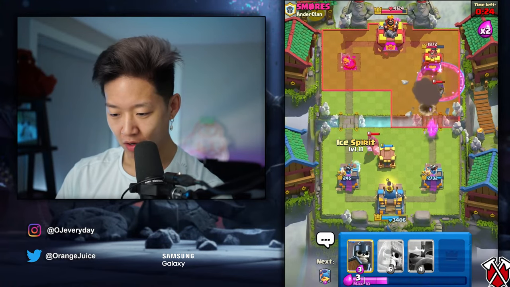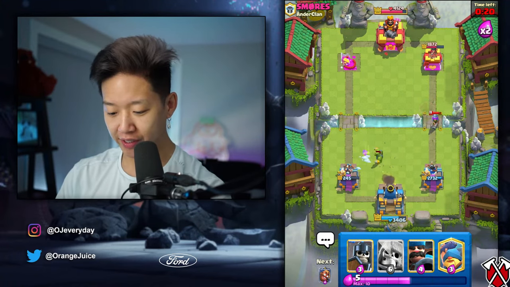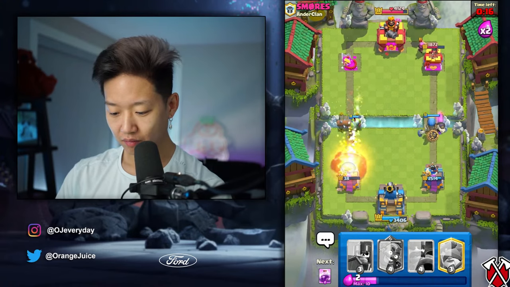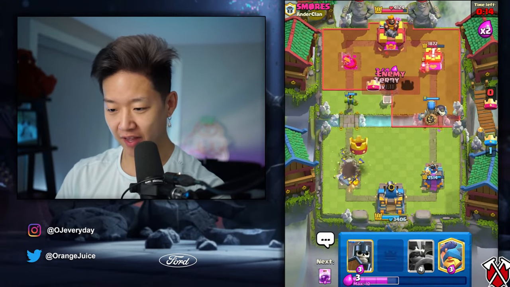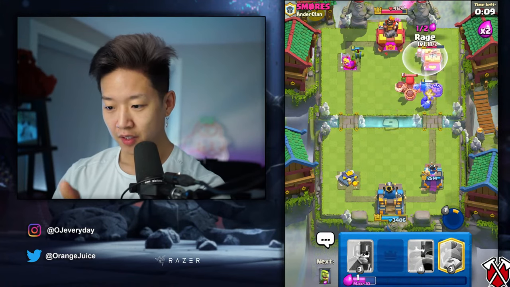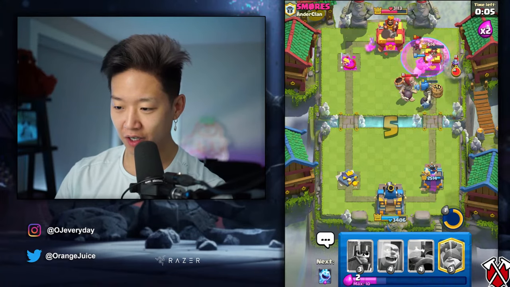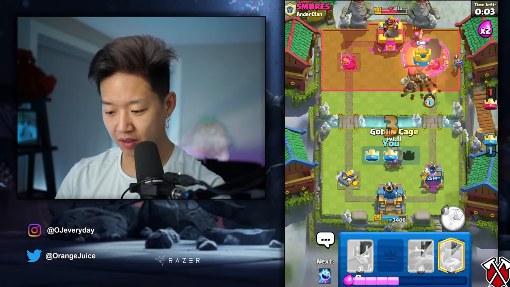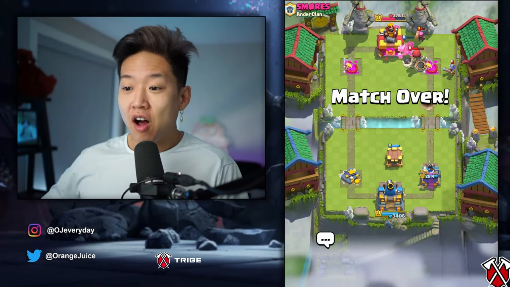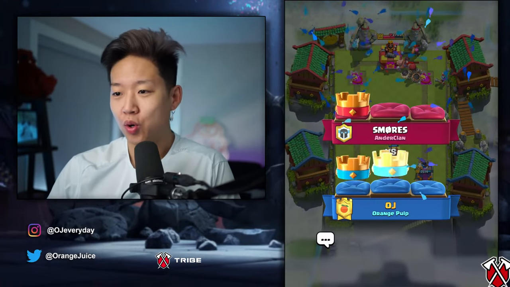Okay, focus up. One hit. Two hits. Ice Spirit freeze. Completely denies. You know it's bad when you have to spend 6 elixir for that. Now he's got nothing for this. And... Well, I thought he was going to jump on the Firecracker, but I'll take that too. Okay, we're good. We almost threw there. Almost. Woo!